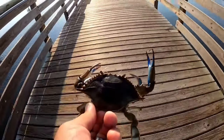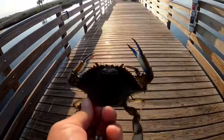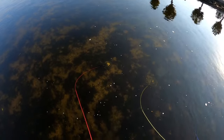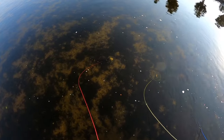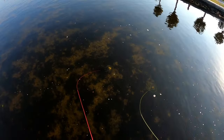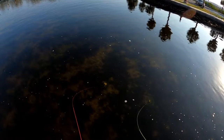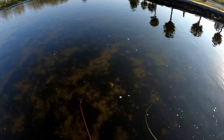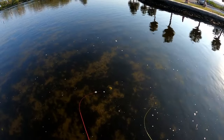Alright guys, first one. Small guy, but I'm still going to keep him and use him for bait. We got a couple of nice ones on this net here. This one actually has a turkey leg on it — I have two turkey legs out and the rest is all chicken. We have a total of 6 traps. But that one big crab, he's right on the edge of the ring, so I'm afraid to pull him up because I know he's going to escape easily.